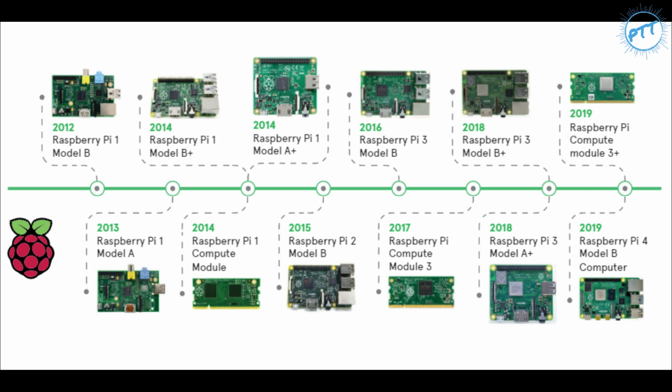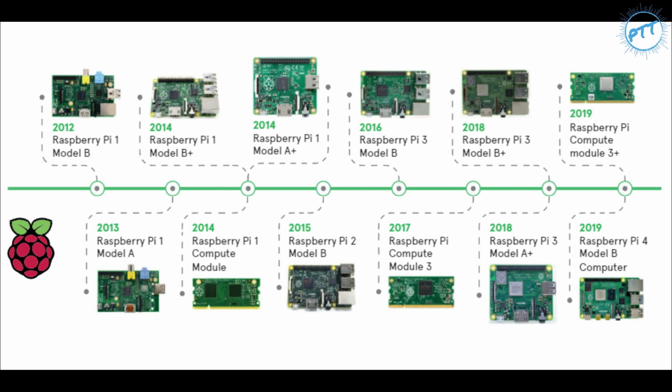It also had a dual band Wi-Fi and a gigabit Ethernet over USB 2.0. In the same year, Raspberry Pi also launched the Raspberry Pi 3 Model A+, which looked similar to the Raspberry Pi 1 Model A+. This model had the same features which a Raspberry Pi 3 Model B+ had, whereas it was lacking an Ethernet port and just had one USB port.